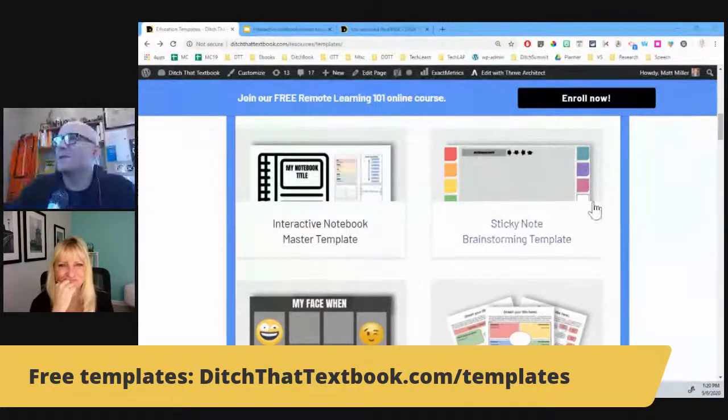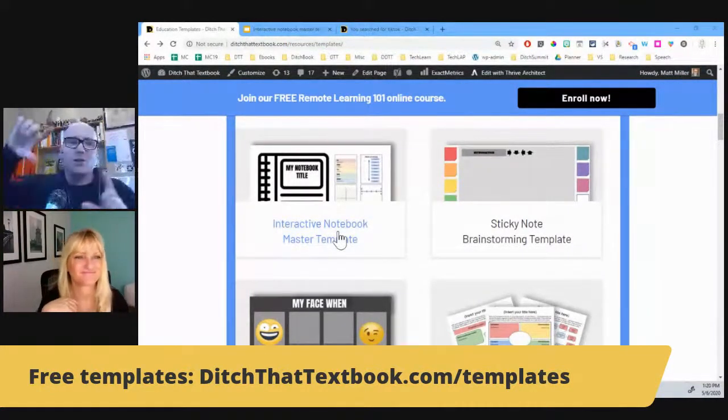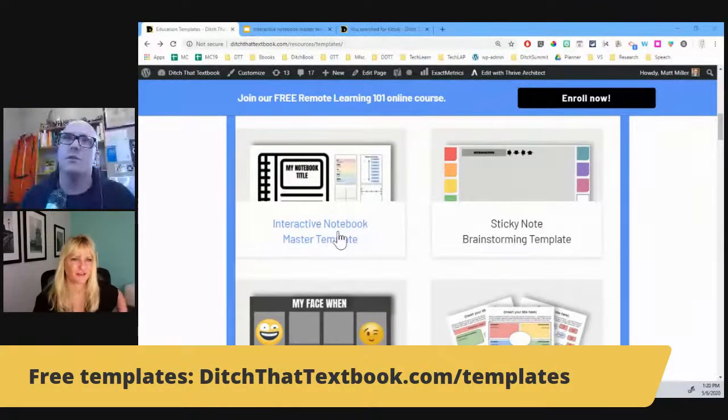Yep, absolutely. I made an interactive notebook one. My wife used to be big into the interactive notebooks and like the little, what do they call those notebooks? They're not steno notebooks. They're comp notebooks, composition notebooks. That's right. Yeah, people love that.